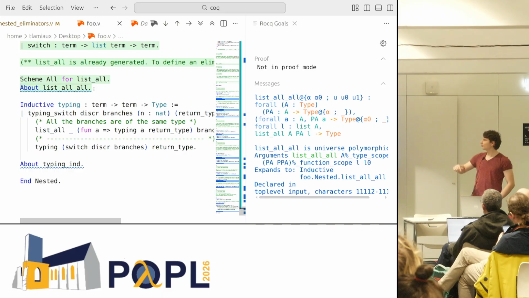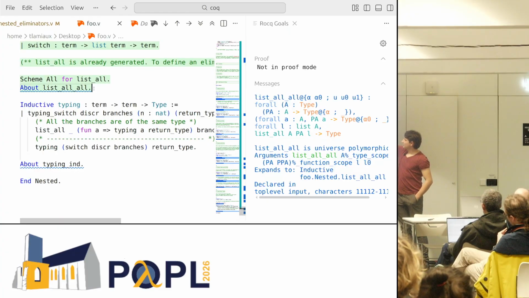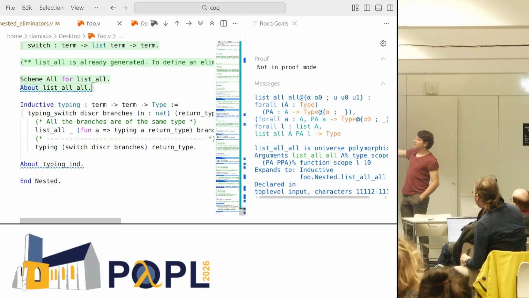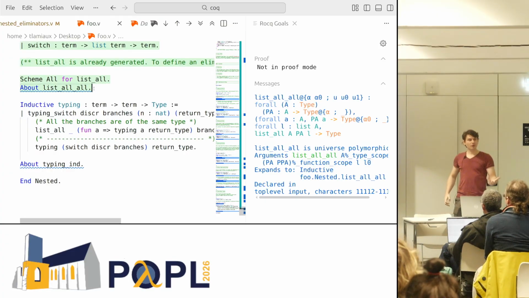List all is the all predicate for the inductive type list. Basically it's saying, if I have A and a predicate on typing, then I can prove that my list all is holding. And when you're working with MetaRocq, in most cases you're going to be non-dependent for your specification.